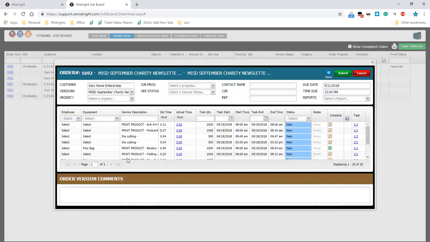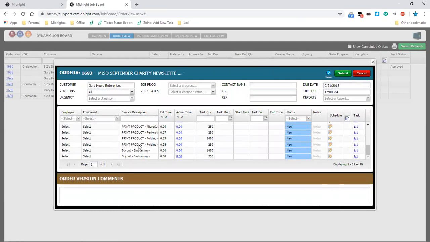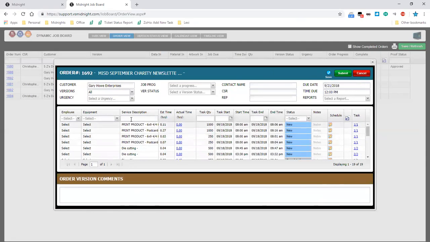Do note that our services will list here in paginated view, meaning if you simply have too many to appear under this list, of which the number is 20, you can click the forward arrow or next page arrow to see the next group of services.